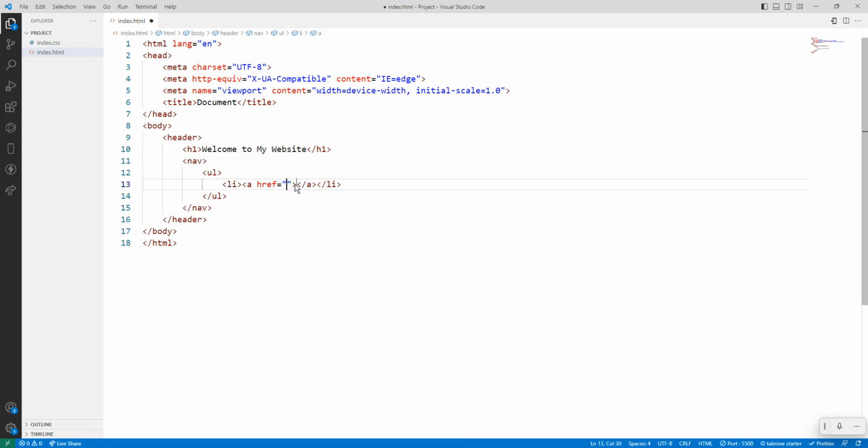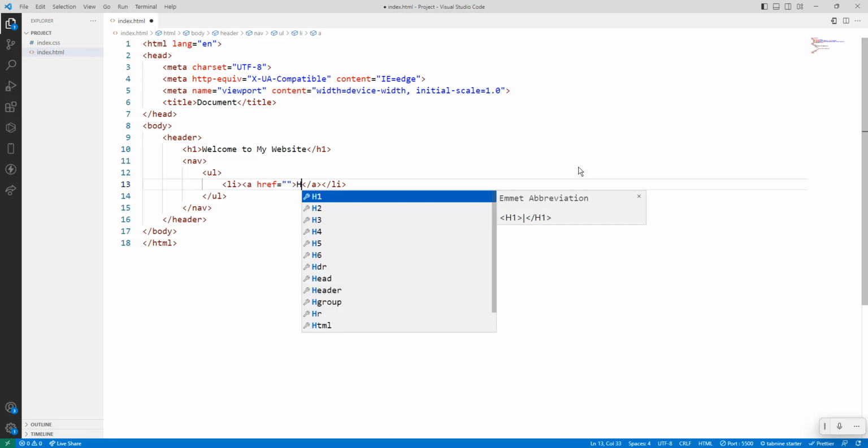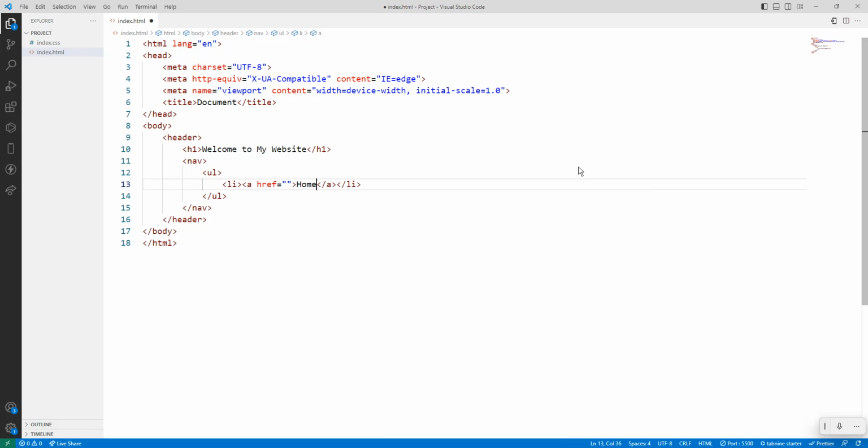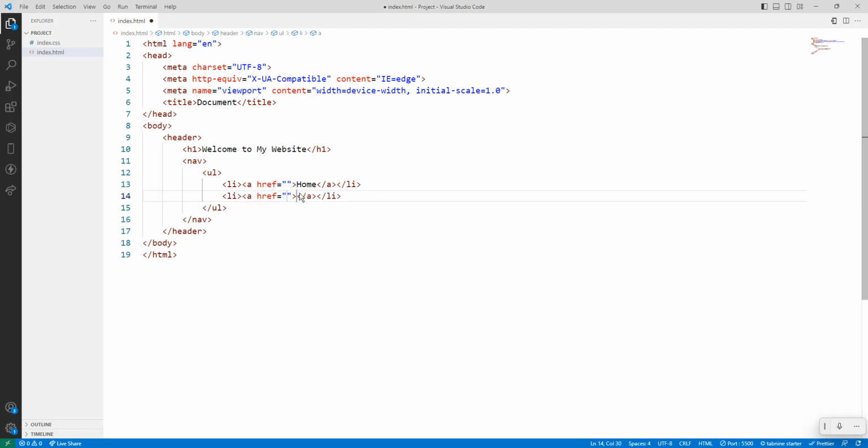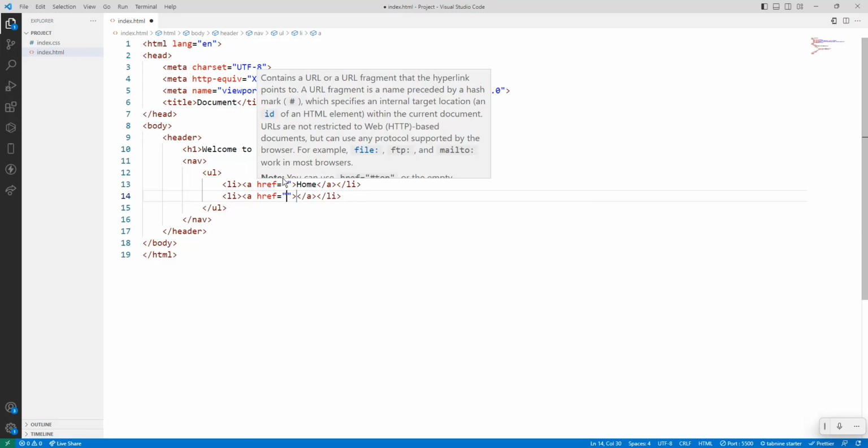I will show why the anchor tag. So I will add a home. Okay. So this is called a home. See, this is the home, and I will add one more tab. LI for the list item, A for the anchor tag. Why I added an anchor tag means when I click on home, it has to be redirected to another page. So for that purpose we have used it.